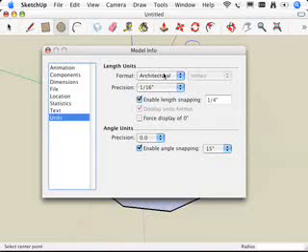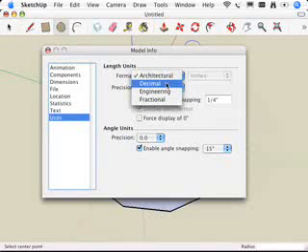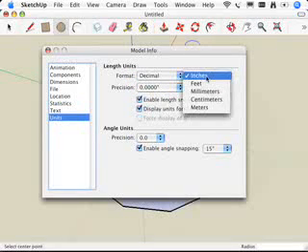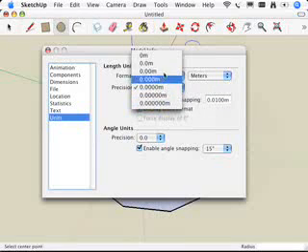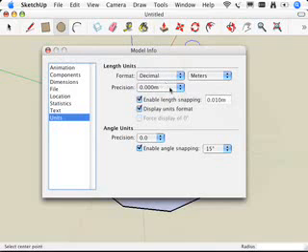I'm going to change from architectural over to decimal, and I'm going to change this from inches to meters, and decide my accuracy. Now this is obviously millimeters, this is tenths of a millimeter. I'm probably okay with just millimeters since this is a building and not a stopwatch. So that's kind of how that works. Now display units format is handy because it'll actually tell you what your units are when you're measuring things with the tape measure tool.